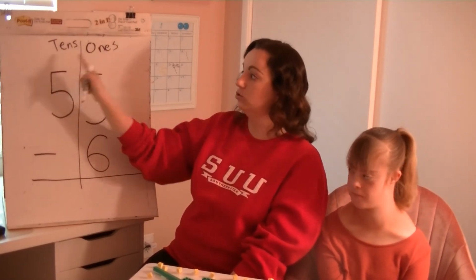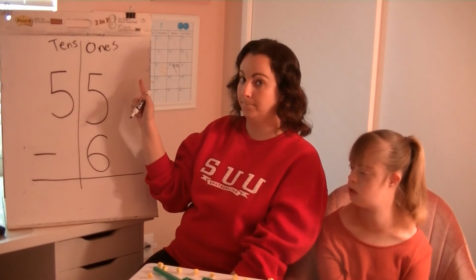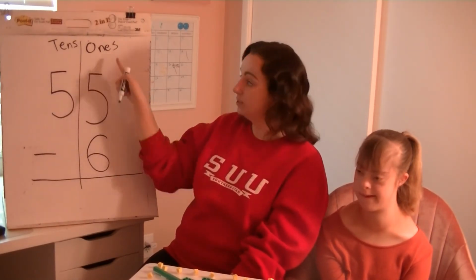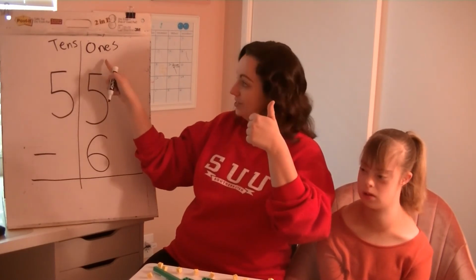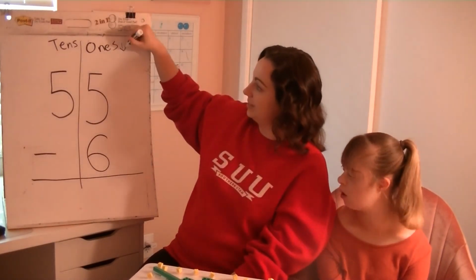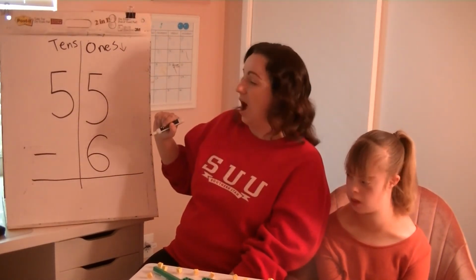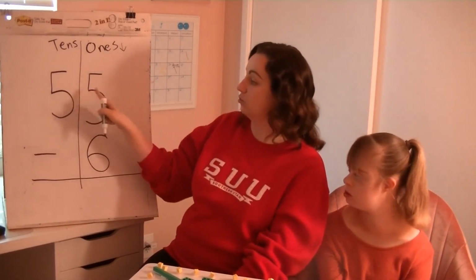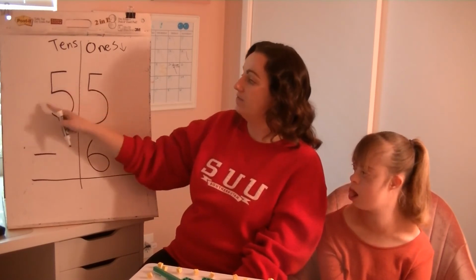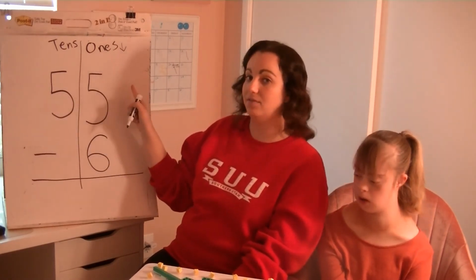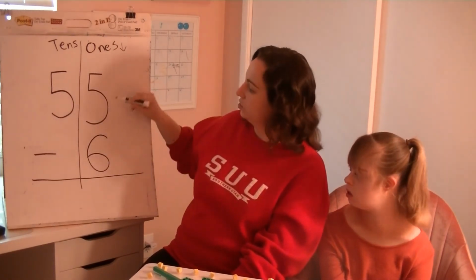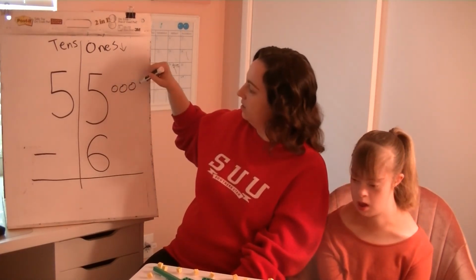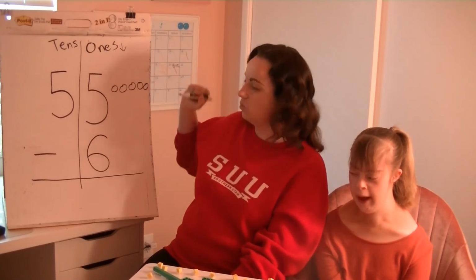Which side do I start on? If you said 1s, awesome job. That's correct. I'm going to start right here on the 1s side. Now, if I'm going to need help later with subtraction, I'm going to draw out the 5 10s and the 5 1s I have here to help me with subtraction. So here's my 5 1s. I'm going to do 1, 2, 3, 4, 5 1s.